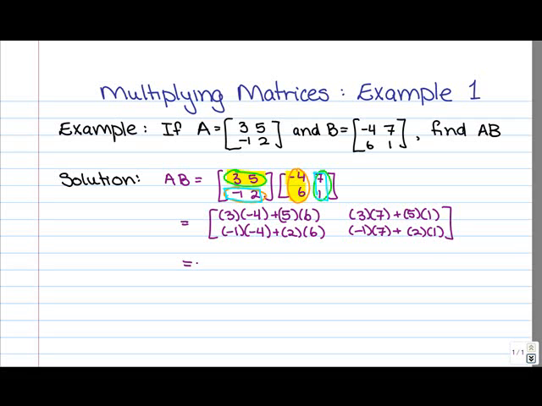So now we've done all the hard part. Everything else is just actually simplifying this. So 3 times -4 is -12, 5 times 6 is 30, -12 plus 30 is 18. For entry (1,2), 3 times 7 is 21, 5 times 1 is 5, so we end up with 21 plus 5, which is 26. For entry (2,1), -1 times -4 is 4, and 2 times 6 is 12, so 12 plus 4 is 16. And for entry (2,2), -1 times 7 is -7, and 2 times 1 is 2, so -7 plus 2 is -5. So we end up with our final product matrix, which is [18, 26; 16, -5].